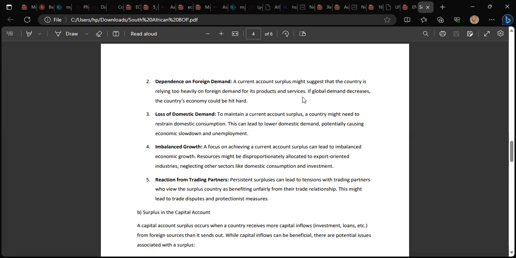So what happens now when the global demand decreases for one reason or the other? For instance, there could be disruptions. Not so long ago, I think foreign flights were banned, and we couldn't even easily import and export. I think you remember that time in 2020 where exports and imports were heavily restricted because of COVID. So what happens if, as a country, you are heavily reliant on foreign demand? You are going to have a problem. Your local companies are going to have a problem.